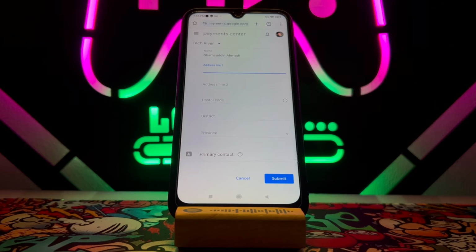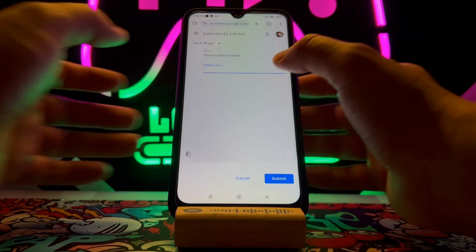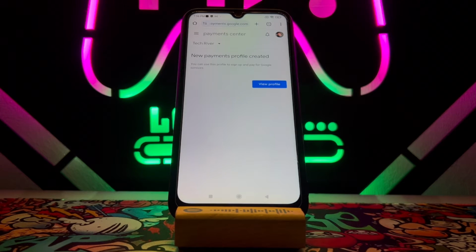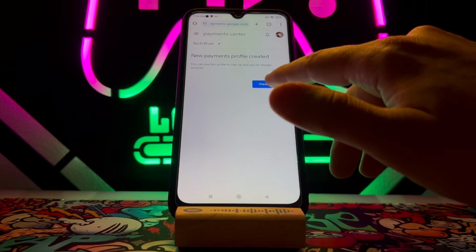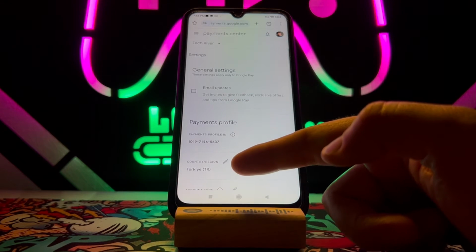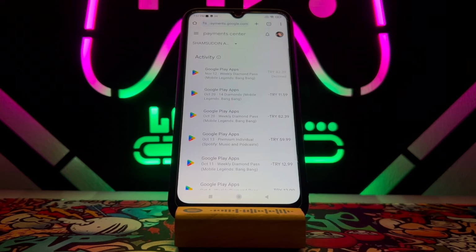And here you can see you have to fill these boxes with your right address. Once you've done that, you confirm your phone number and email address, then go. You can see we got the new profile, I mean the payment profile, to pay for any purchase from the Play Store. And as you can see, I got the right country with my credit profile to spend that Google Play credit.